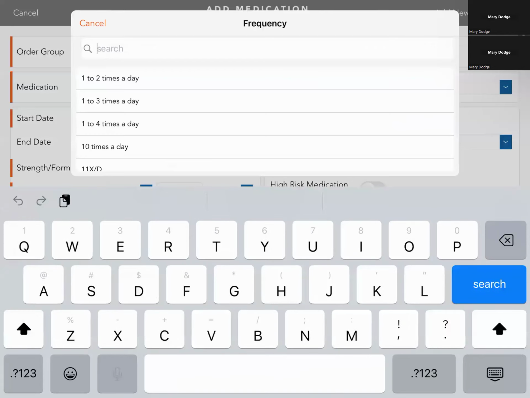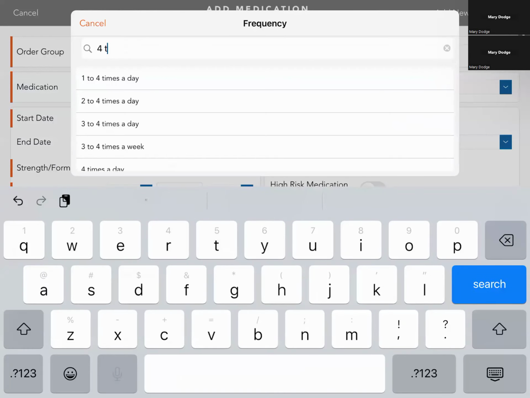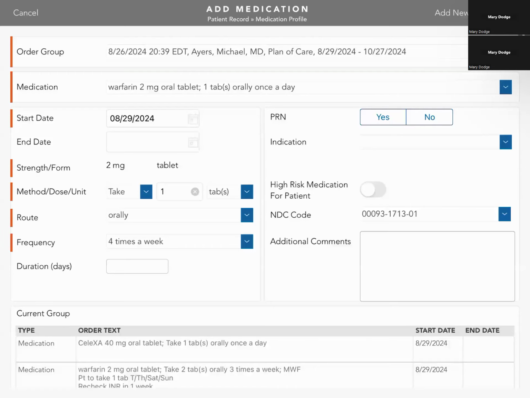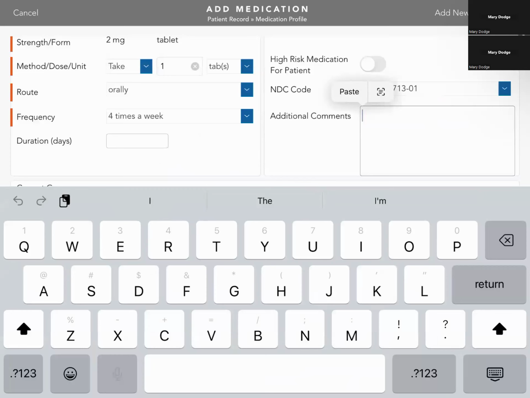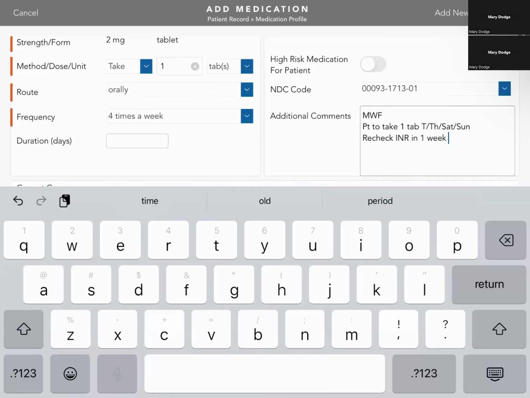And I believe this is 4 times a week. I apologize. As you can see, I copy and pasted the note from the last one into this one.